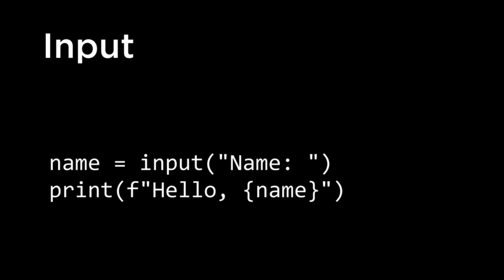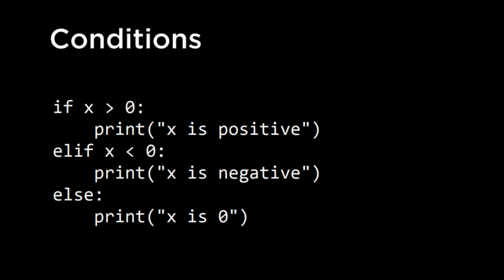Okay, so now let's see some conditions. Conditions are some cases or questions we ask. For example, if x is greater than 0, then we print x is positive, and if x is less than 0, then we print negative, or else, if it is neither greater nor less, then it will be 0. X is 0. So this is a simple program where we find whether the number is positive, negative, or 0. So yeah, these are conditions.